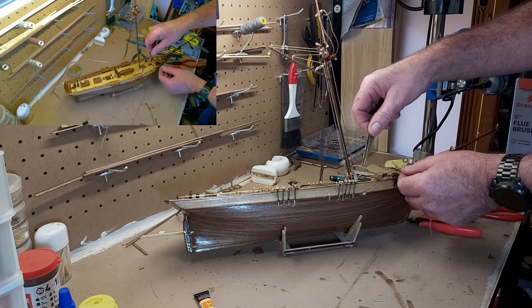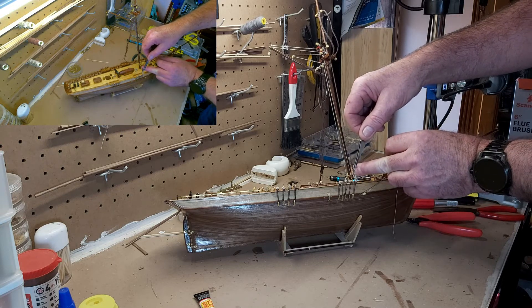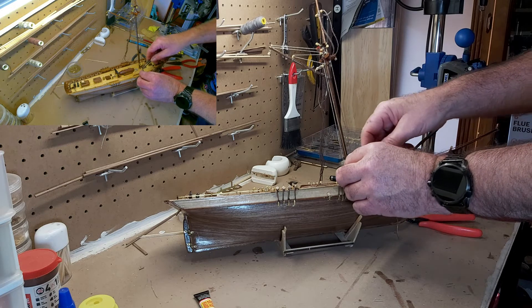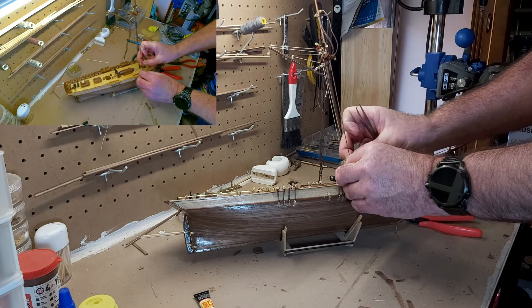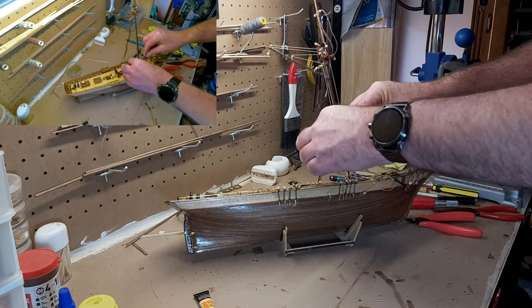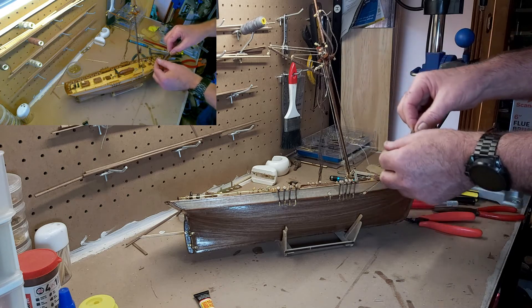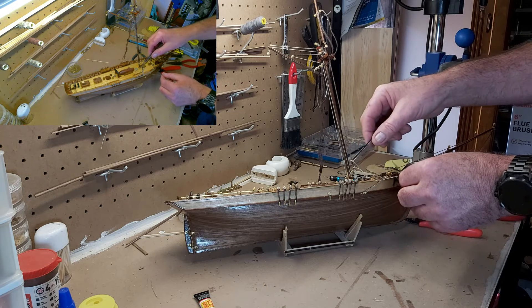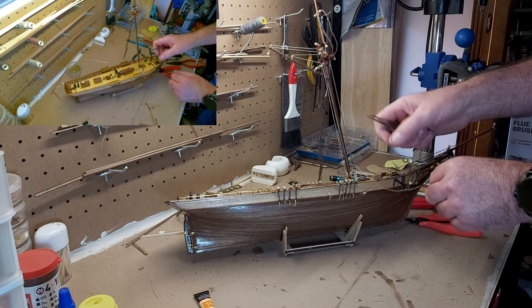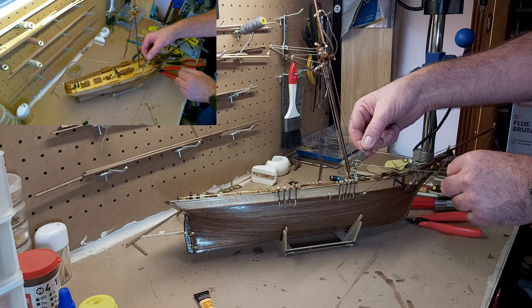I took the glasses off and now I can't actually see properly — that was a bad idea. What we want to do is take that line around to the back, pull taut, just a couple of little tugs there. Take that one again, yep — we'll try that again, there we go. And again we're just feeding it down over all this, sort of bringing it up tight, bit by bit. You're in no rush, you don't need to be too concerned.